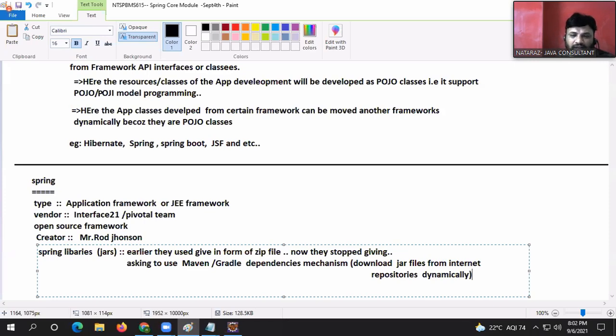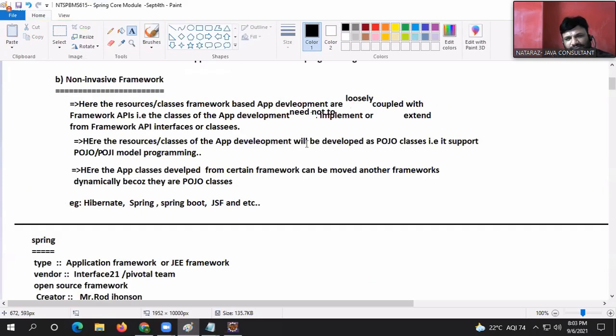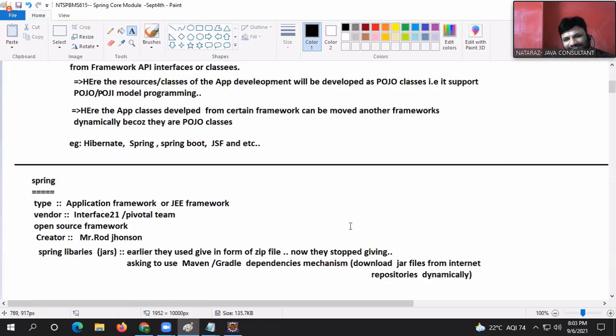Are you getting my point, guys? Download jar files from internet repositories dynamically. The specialty of Maven and Gradle is that you have to keep nothing in your computer. Everything can be gathered from internet repositories dynamically.